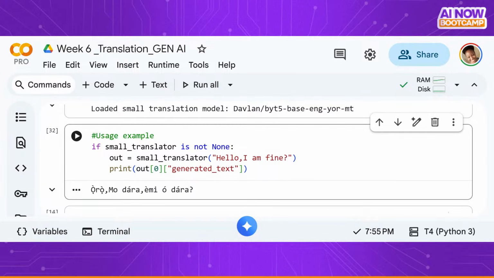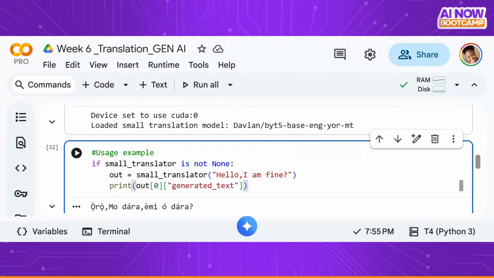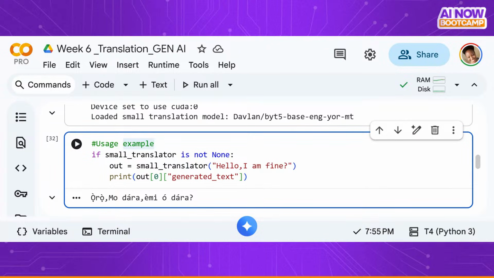If you are not a Yoruba speaker, from the beginning of this notebook, I would have expected you to change your model when we were using NLLB to your own language. But you won't be able to do that for this, because this model is a specific model for translating from English to Yoruba.